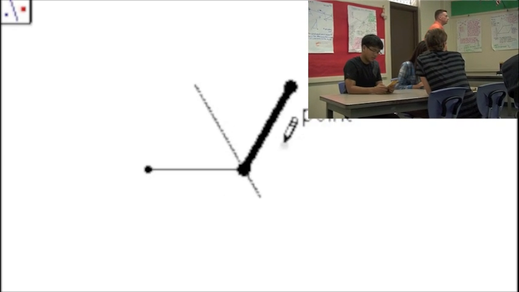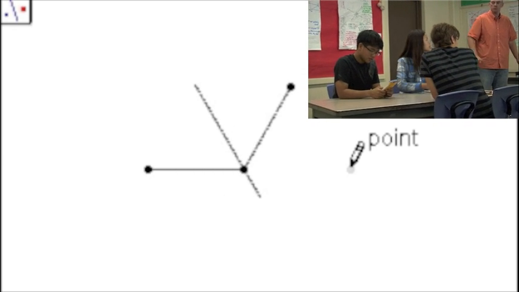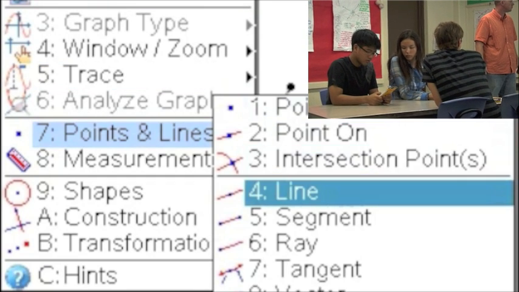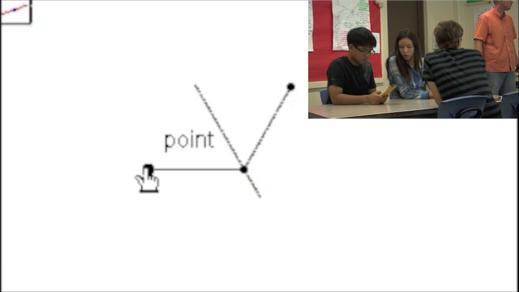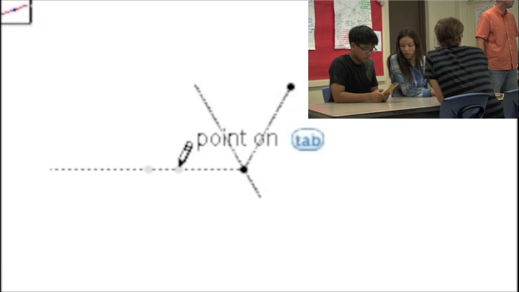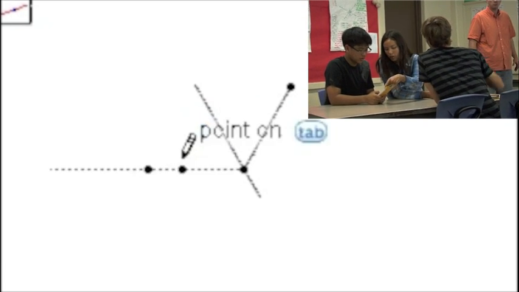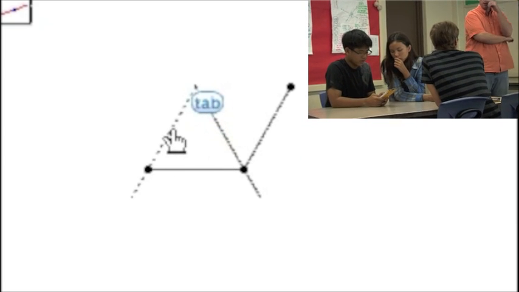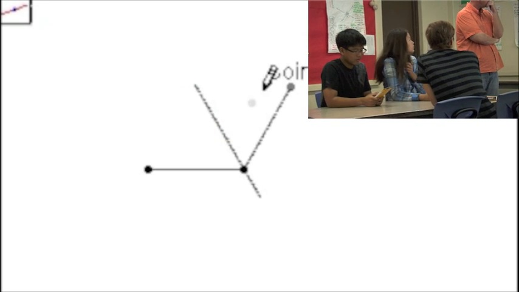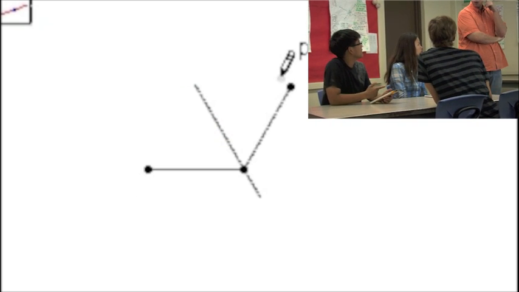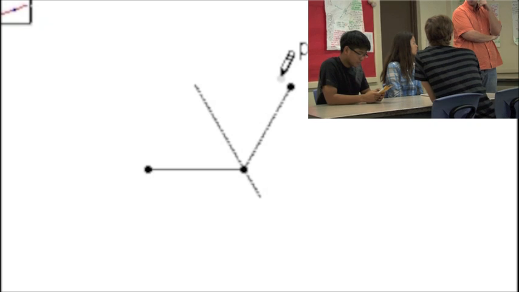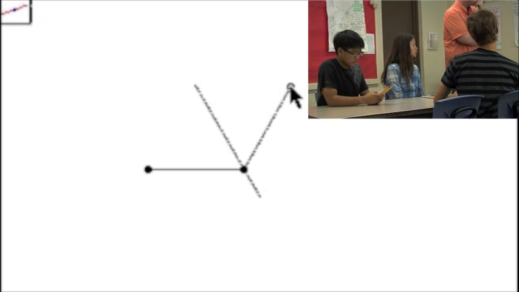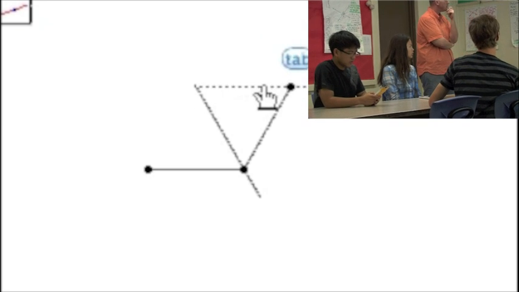So same thing to the other side. Or you could just do a horizontal from that point you just made. You don't have to do that one. Why could you make a horizontal? Because of the line of symmetry. Yeah, it would be a line of symmetry, which would also, because that's 60. Ah, I see. Yeah.